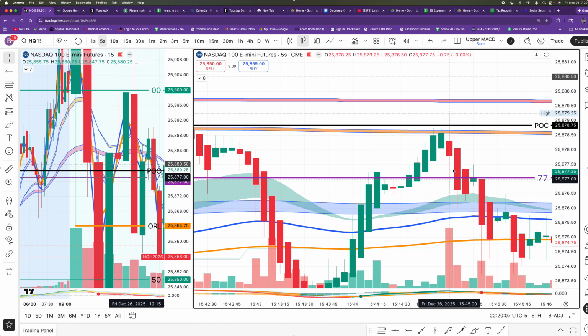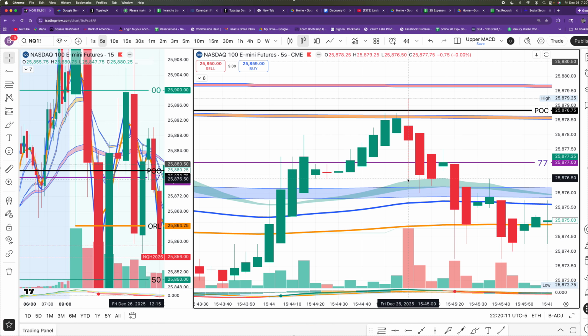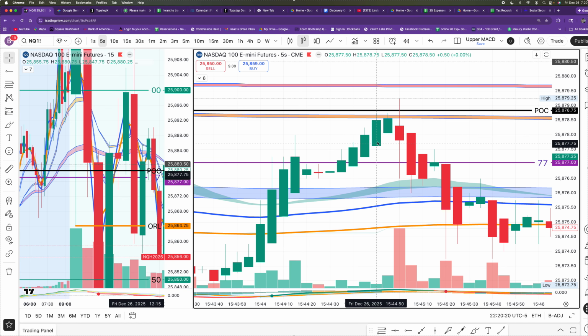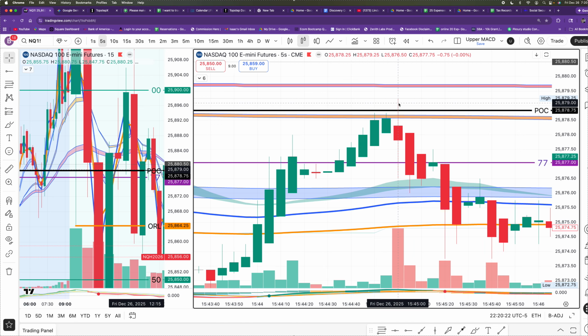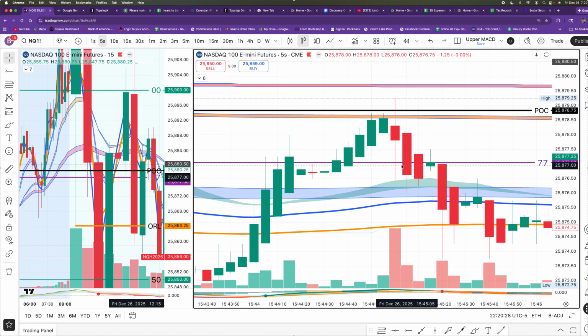I don't know if you can see how big these wicks are. For example, here, the price as it rises doesn't have a lot of volatility in terms of big wicks, right? But once it gets up into this area here, look what happens to the volatility. You got a huge slam down of price here, right? It just slams down suddenly.